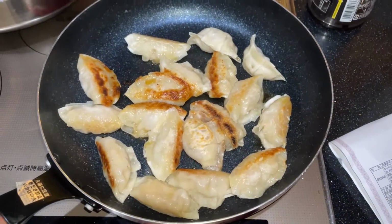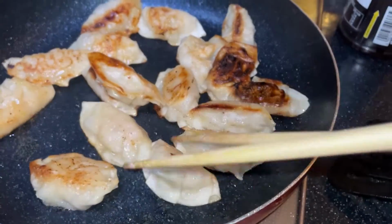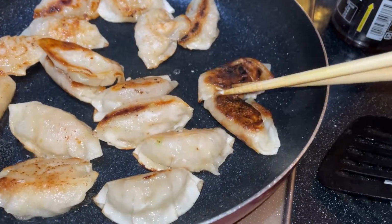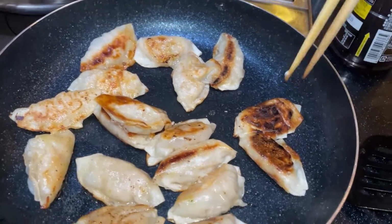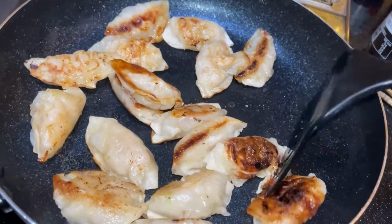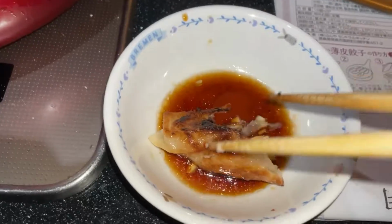They're just about done. The dumplings are done, and I like my dumplings a little crispy. I don't know about you guys, but maybe having it golden brown is better. This one's stuck together. I'm going to lower the heat. Actually, I'm turning it off. Fried dumplings, fried gyoza. Oops, this one ripped.